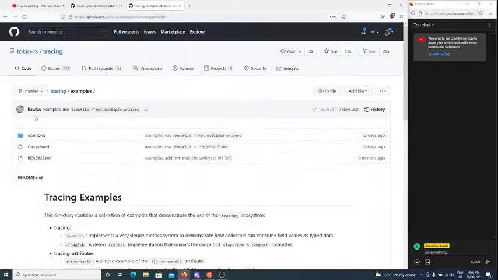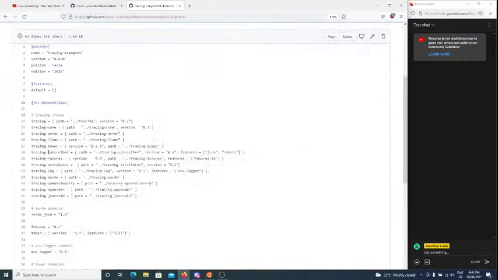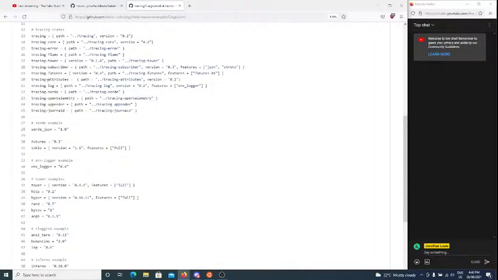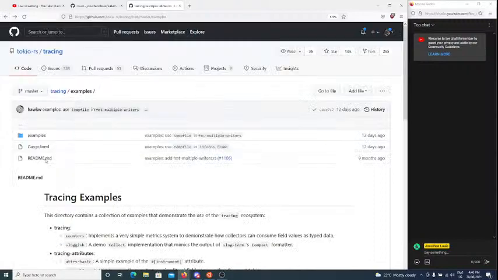Let's see if the examples use that, because I'm not 100% sure. Well, these use all the tracing libraries. Oh wow, tracing flame, tracing tower, tracing subscriber, tracing log, insert JSON.